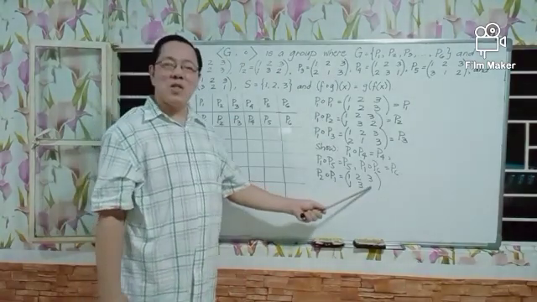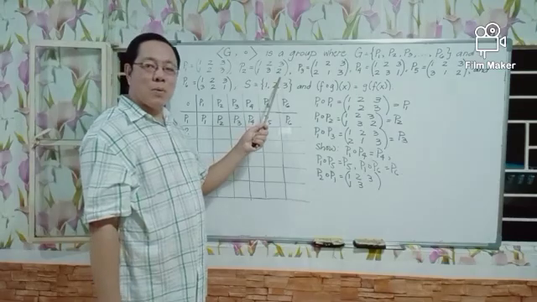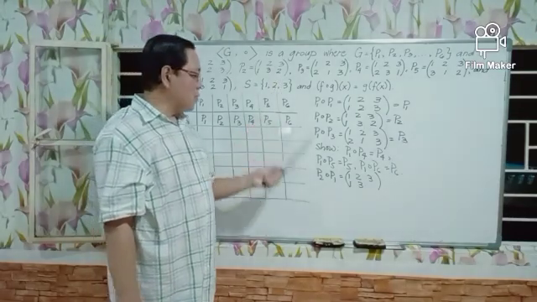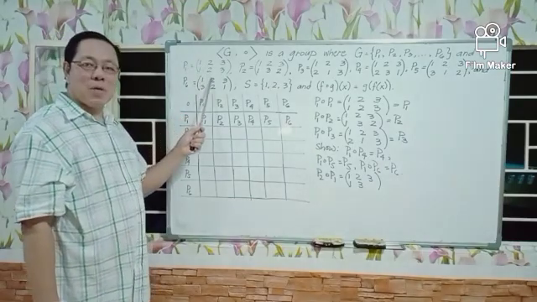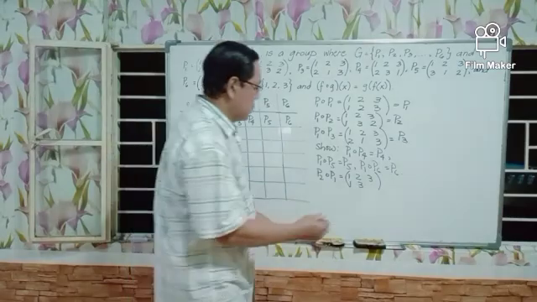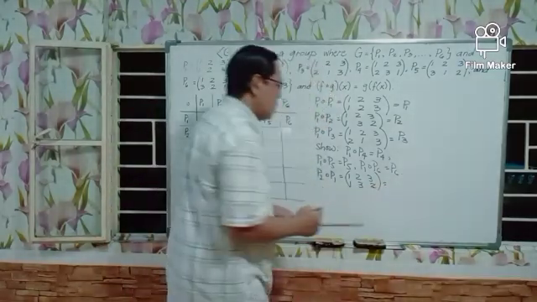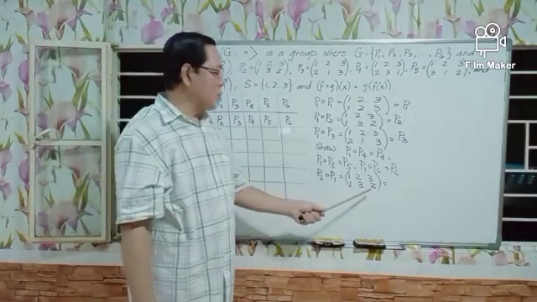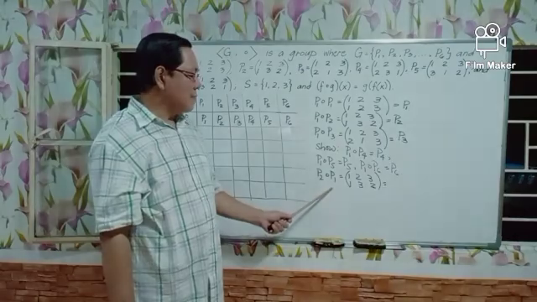Now we find the image of 3 under P2. Under P2, the image of 3 is 2. And we find the image of 2 under P1. Under P1, the image of 2 is 2. Therefore, 3 is assigned to 2. Three is assigned to 2 under the composition of functions P2 and P1.